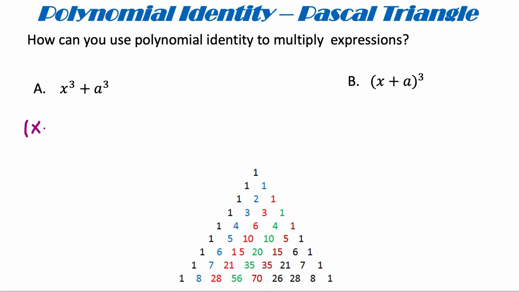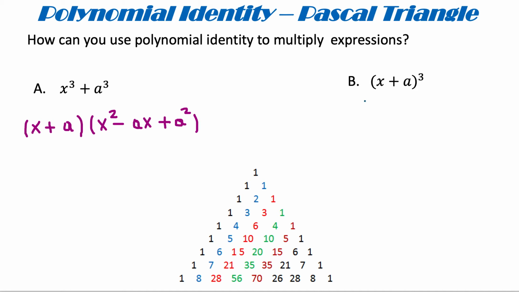First we write the binomial x plus a, then I multiply by x squared, and here is a minus, then the first term times the second term, but here I will write a times x, because a is like a coefficient, a numerical value, while x is a variable, so I put a in the front, plus a squared. So that's how we can expand the sum of the cubes.